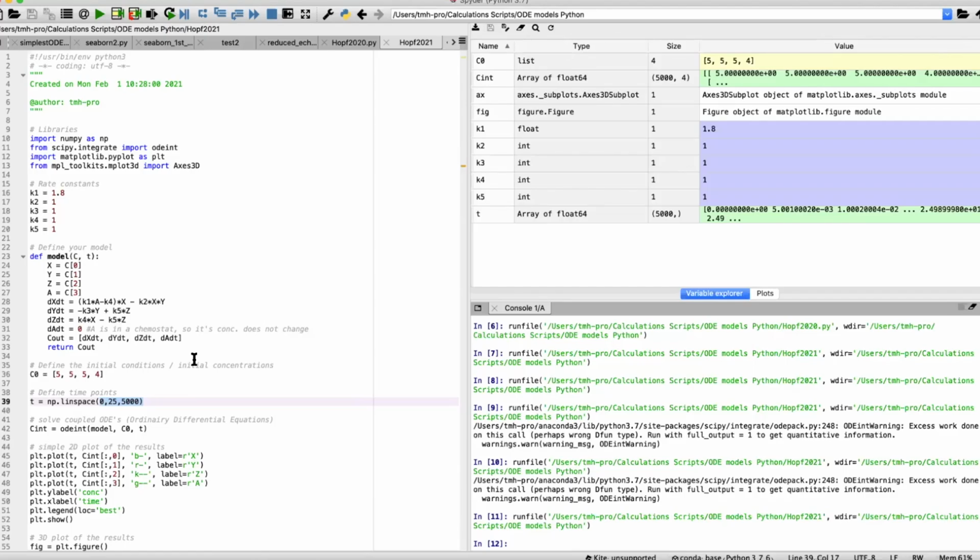But it can be quite challenging to find what's called the oscillating window, or any space in your variable space where something interesting happens.